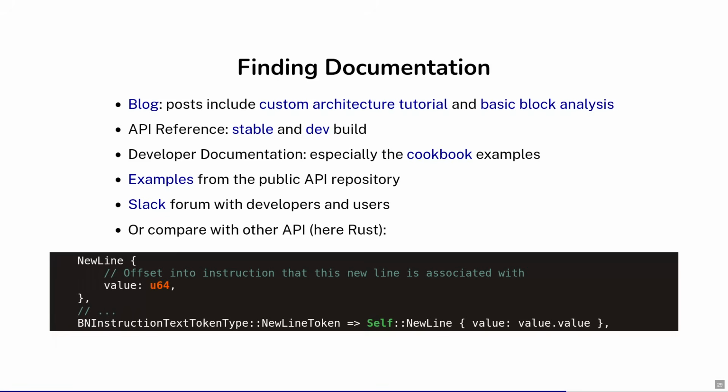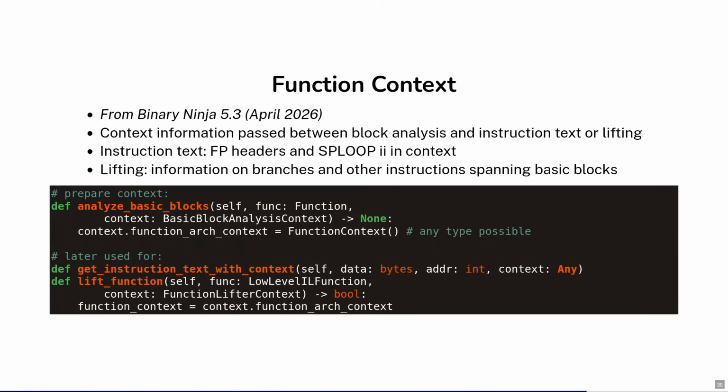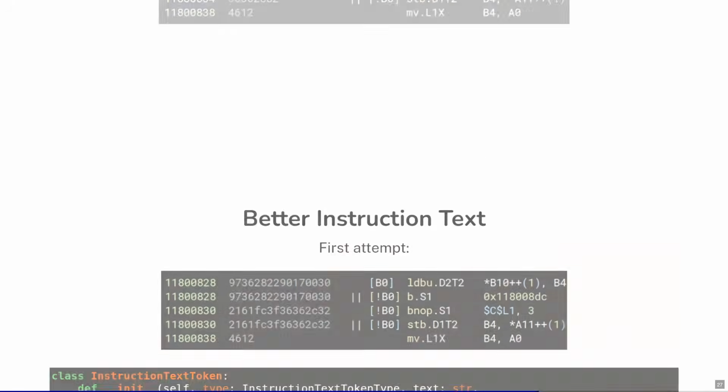And turns out, if we don't find information, we can also take a look at the other APIs, because some of them are written a bit differently, and this gives us more information. And in this case, the Rust API is quite helpful. As I found out, the Rust API actually tells us how these values are used, if they are used. I guess that's a benefit of stricter typing. And then they say that we have to provide an offset into each instruction line. So for the second line, we would have to provide an offset of 4 so that it actually breaks correctly. Yeah, then we get this nicer result in the bottom.